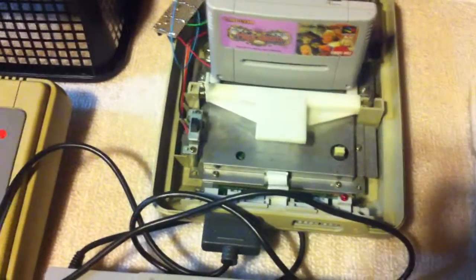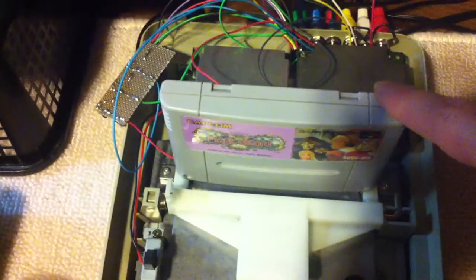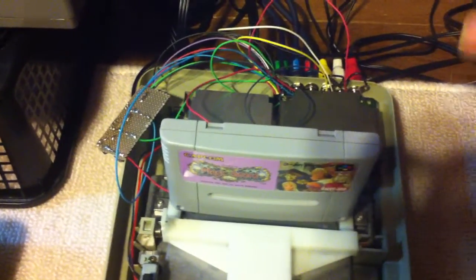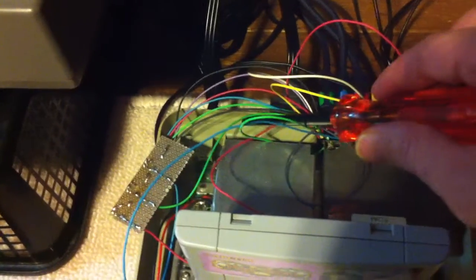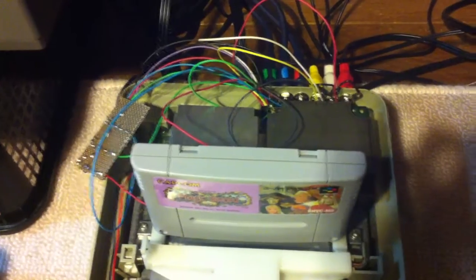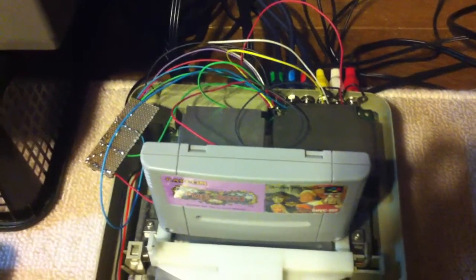The reason I did it is because being in Japan I fell between the chairs. From one side I cannot use a Euro SCART component — even though a Euro SCART component will work with the sync strike, and the sync strike would be connected to the PVM — the problem is the Super Famicom's connection is configured differently than the European Super Nintendo, so I cannot use Euro SCART. Also I cannot use Japanese SCART because it's hard to find and it will not work with the sync strike.